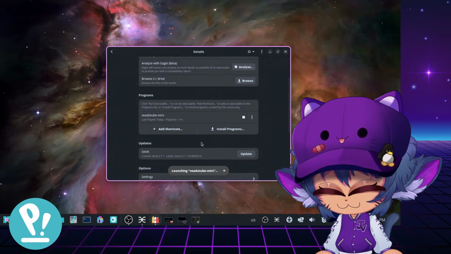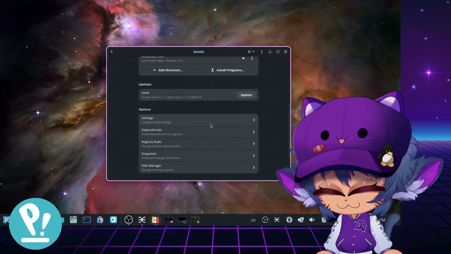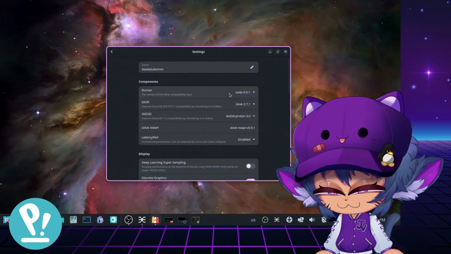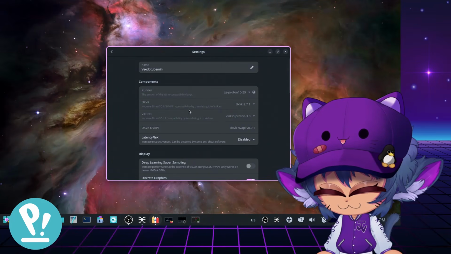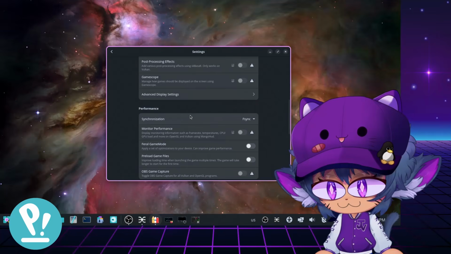SDL3 can't be found on the system. Dependency. Well, we're going to change the runner actually. Settings, 10-29.